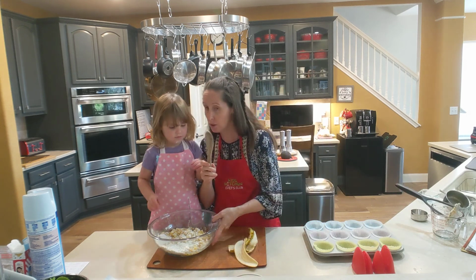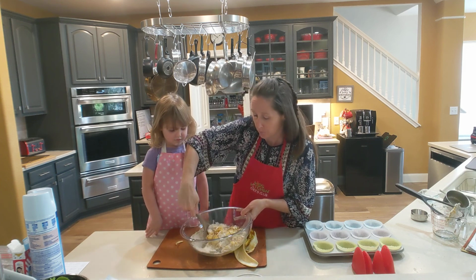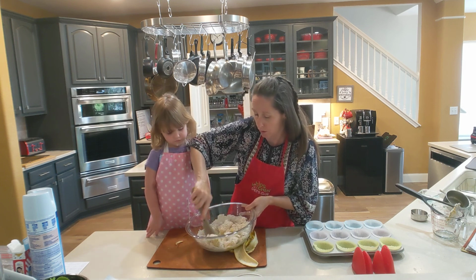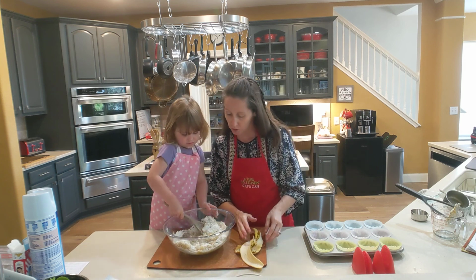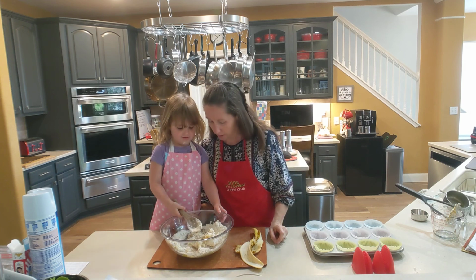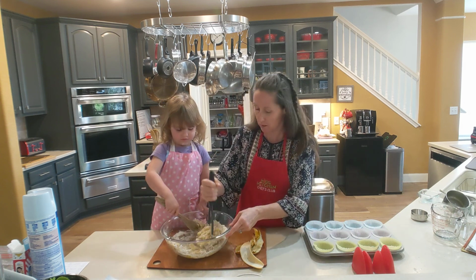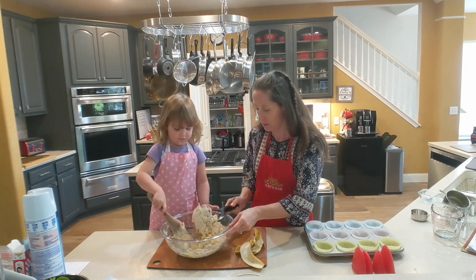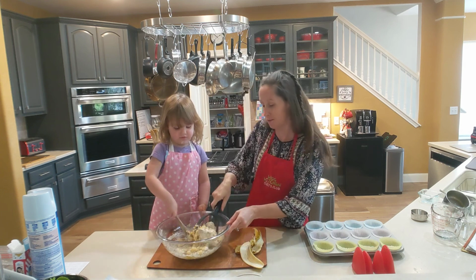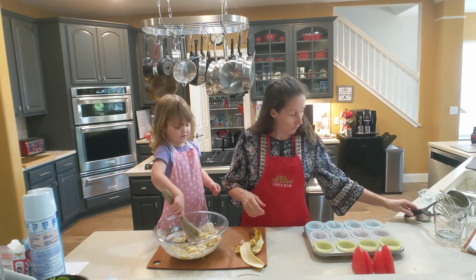And Evelyn, I'm just going to teach you a way of stirring like this, and it's called folding. See, you take the ingredients around the bowl and you fold them in towards the middle. Folding in. Can you take that, Evelyn? Try to keep everything in the bowl. You don't want a big disaster in the kitchen, right, Evelyn? I'm actually going to mash a little bit more while you stir. Get some of that banana a little more mashed up. There we go. Okay, can I give it another little stir, Evelyn?